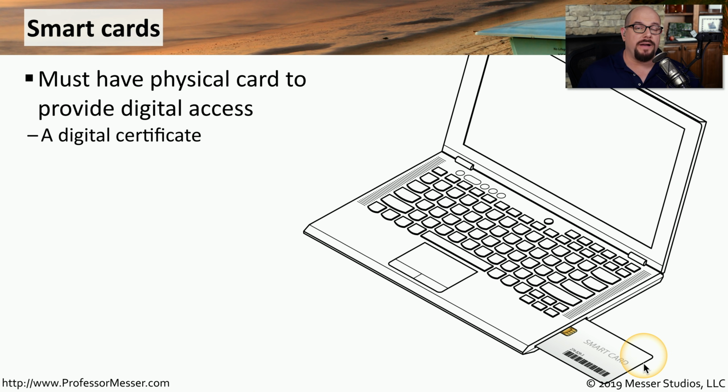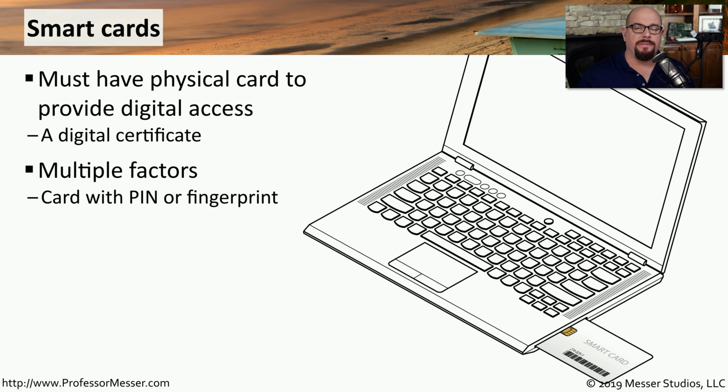And only after providing the smart card and perhaps some additional authentication do you gain access to the network. Usually these smart cards have a digital certificate so that you can cryptographically tie the smart card to a particular individual. This is a type of authentication that's commonly used with multi-factor authentication. That means you're not using one single type of authentication. You'll be using a card, which may be something you have, along with a password or a PIN number, which is something you would know.